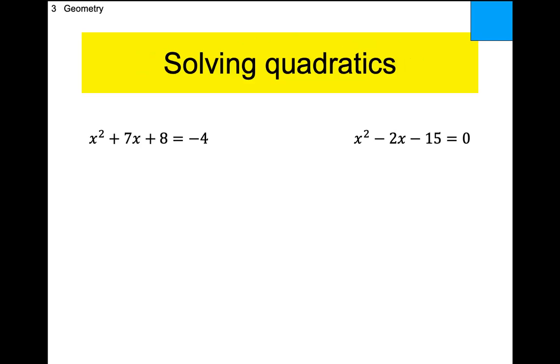Here are 2 quadratics. This is box 3. Okay? All right. In order to factor a quadratic, it's quadratic because x is squared, you need to have it set equal to 0. That's always step number 1. Okay, so these are 2 different examples here. The one on the right, we're good to go. It says equal 0, yes? Does this one say equal 0? So guess what the first step is going to be? Make it equal 0. How do you make this equal 0? We're going to add 4 to both sides. Yes? If I add 4, that 8 turns into a 12. There's my first step. Okay, now they both say equal 0.